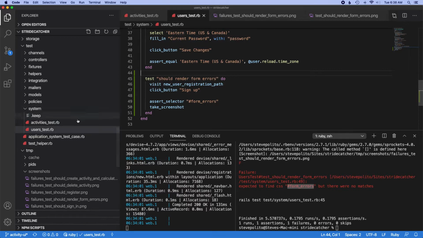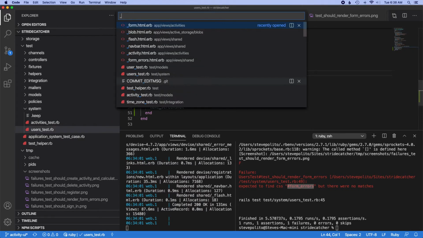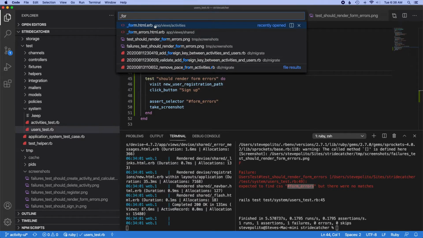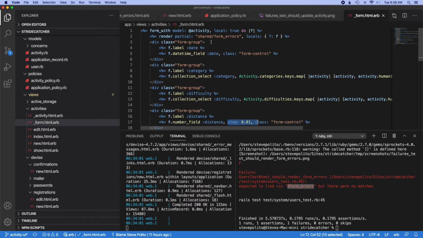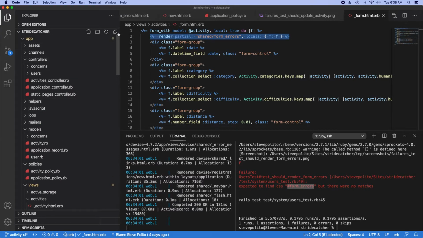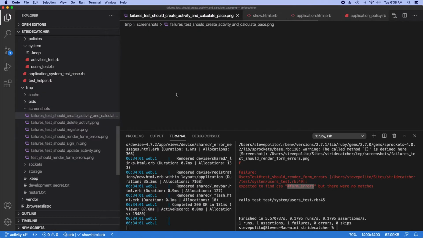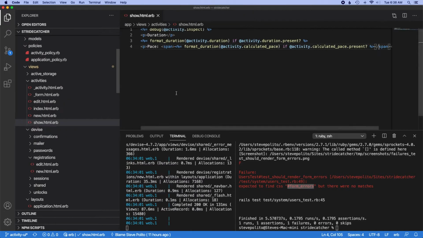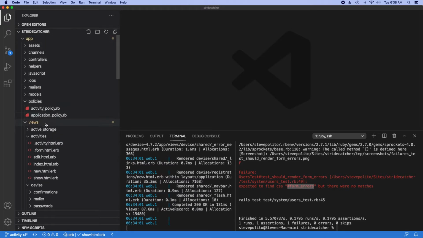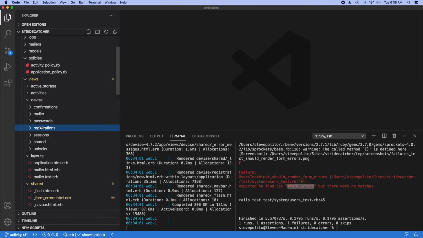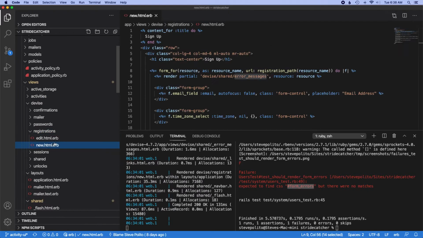And what I'm gonna do, which isn't always the best idea, but I think I'm just gonna do a search and replace. But let me go into activities. So this is what we want to do. We want this partial. And let me close all this out. Got way too many things open here. Maybe I won't do a find and replace, but if you go to, let's start with registrations.